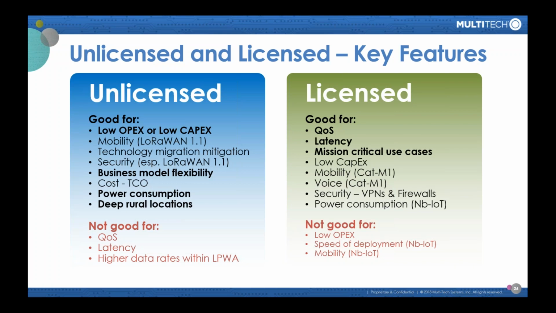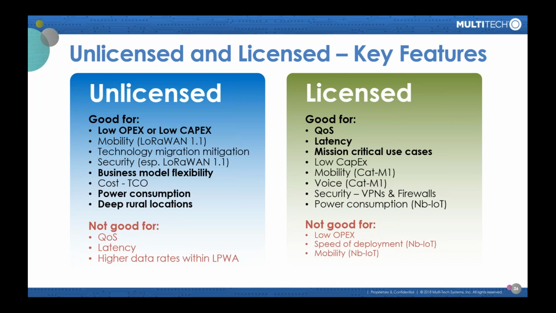It also has that higher bandwidth capability, which you saw on the previous slide. The other thing that's really good is security, in terms of setting up VPNs and firewalls. Cellular technology is great for that. Absolutely, it's definitely a differentiator. Security is good in cellular, and security is very good in LoRa as well.